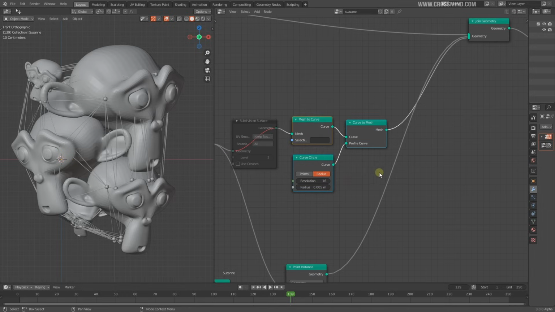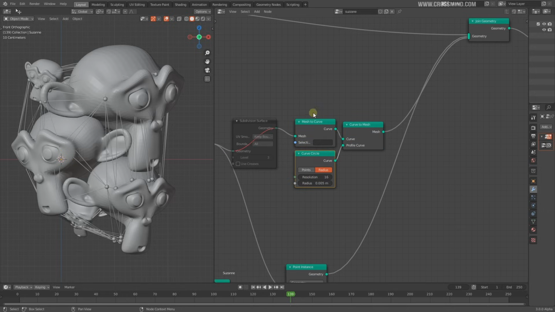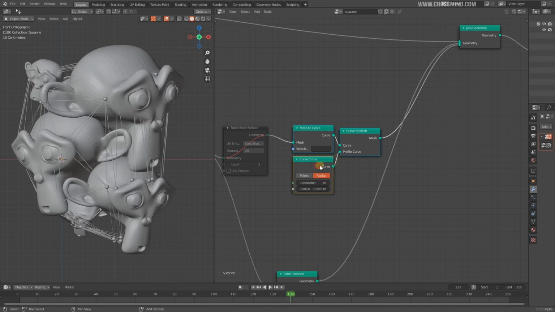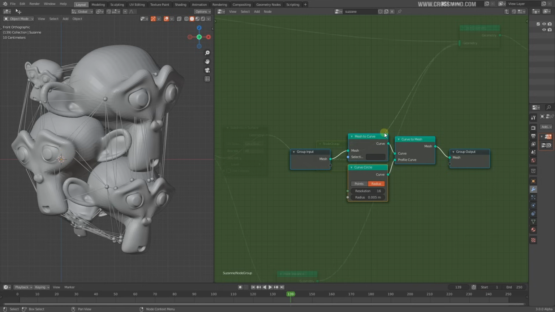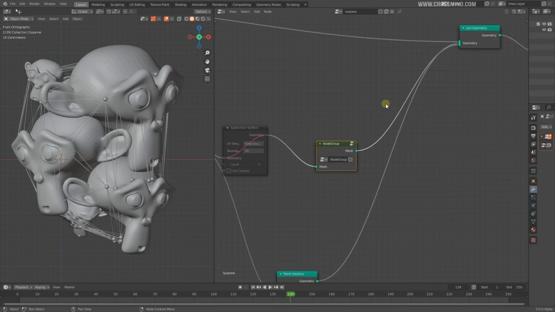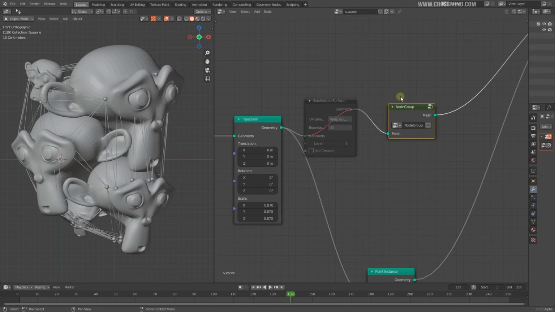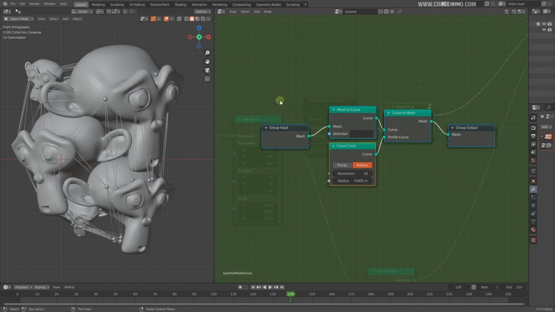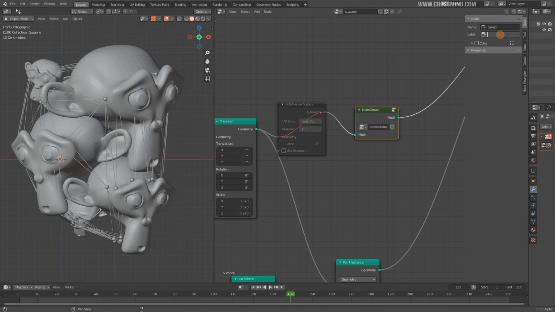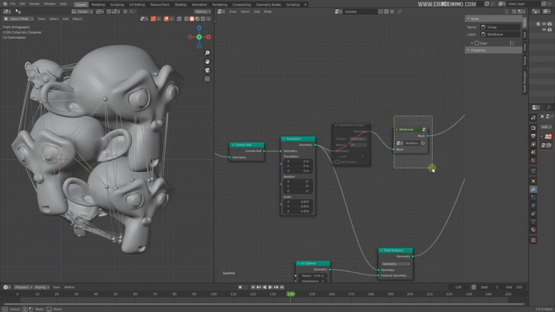So what we can do is, once you have a few nodes which are there to build some effect, you can simply group those nodes. Select these 3 nodes which are making wireframe, this one, and this one, and hit Ctrl G. What that will do is make a group and put you inside that group. You can simply hit Tab. Now you see all those 3 nodes are gone, and instead of that we have this node group. You can click here again or hit Tab again to get into this group again. You can give this one a name. Let's call this one wireframe, and that way you have this nice compact node going on.